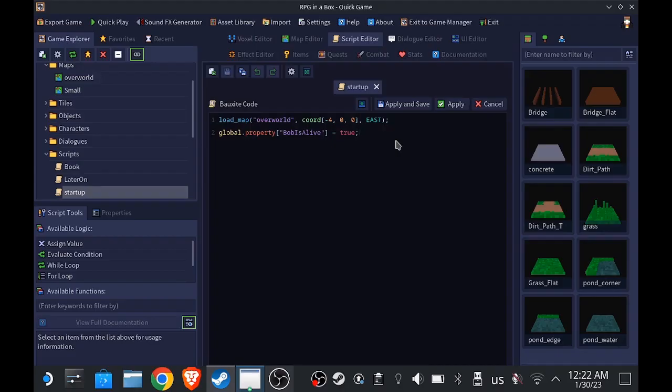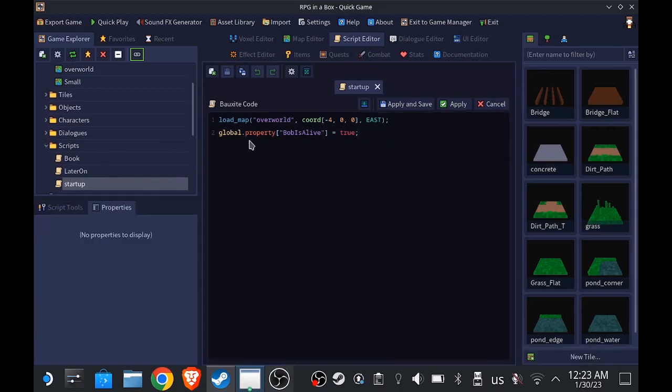So before I close out, there's one more thing I want to quickly add about entity properties and global properties if you're assigning them via script rather than the user interface. So here, for example, is a global property that I'm creating, global.property Bob is alive equals true.